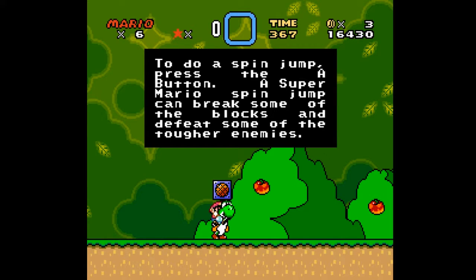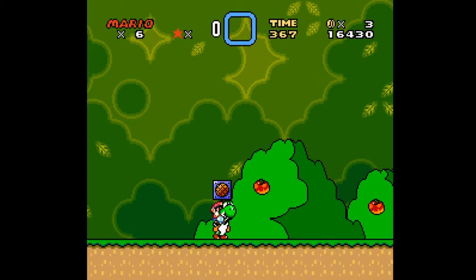To do a spin jump, press the A button. A Super Mario can spin jump. A Super Mario spin jump can break some of the blocks and defeat some of the tougher enemies.